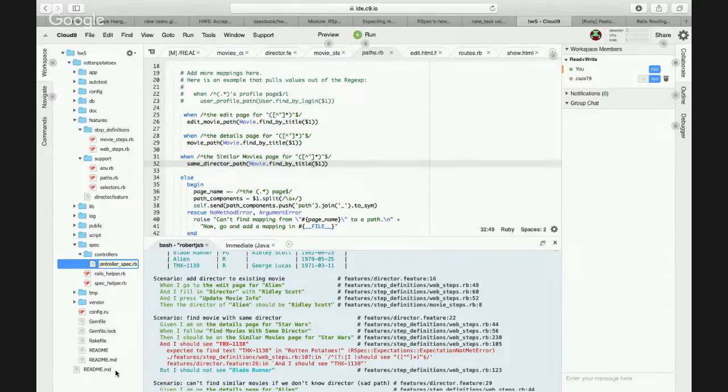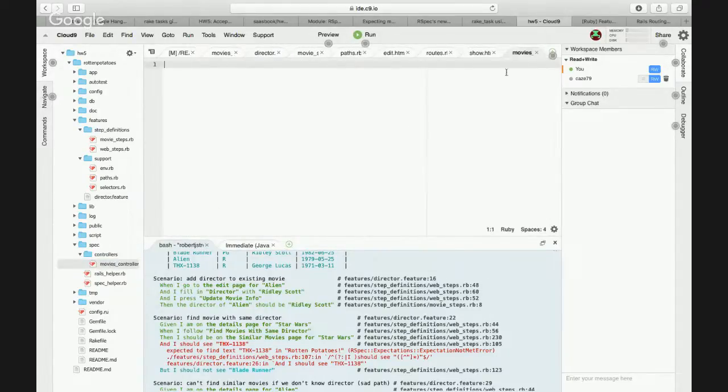I think it has to be plural, movies. Oh, okay, movies controller spec.rb.